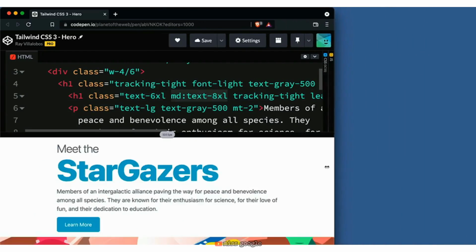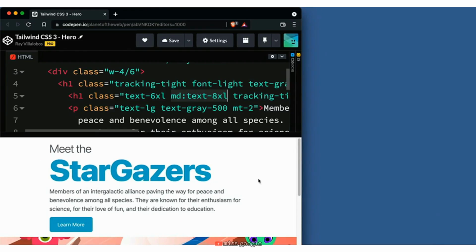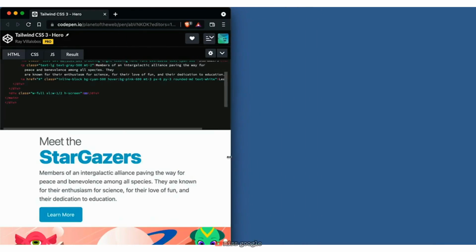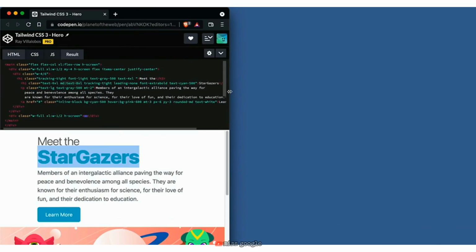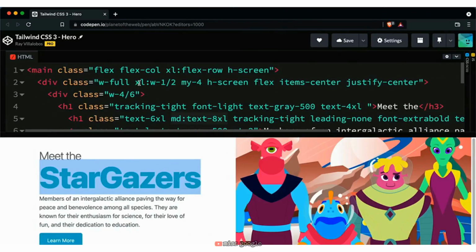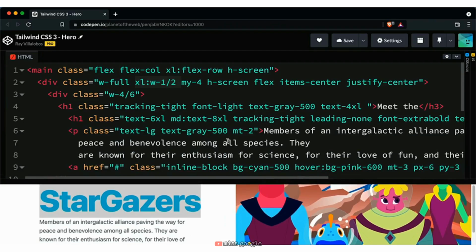So you'll notice that when I get to a certain size, it's still right now 8XL. And when I get to another size, it's going to get a little bit smaller, 6XL. And that's how the breakpoints work. They're pretty easy to use, but you do have to think of doing the layout mobile first. So I would always start with what you want it to look like in a mobile size, and then work on the design for the larger sizes. It's a little bit easier to get through a layout by thinking of it in a mobile first fashion and then making adjustments for the larger screens.